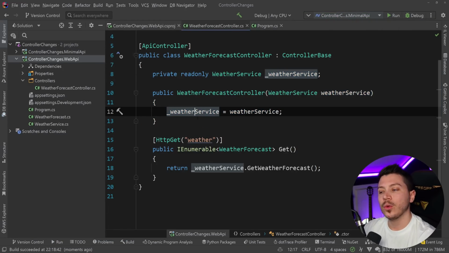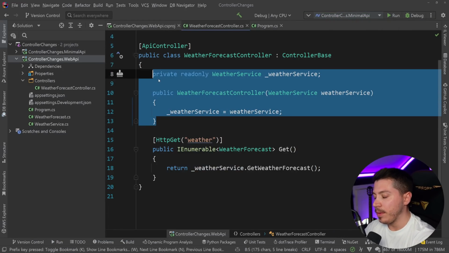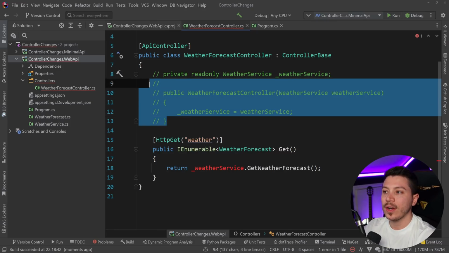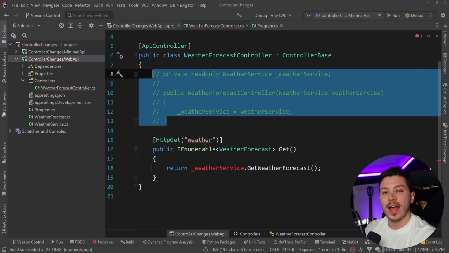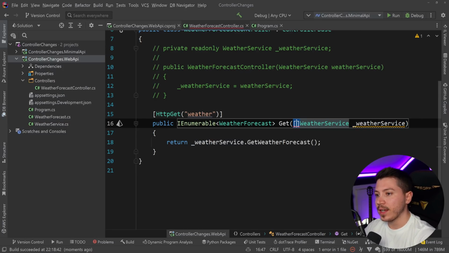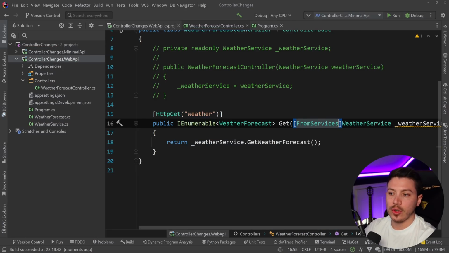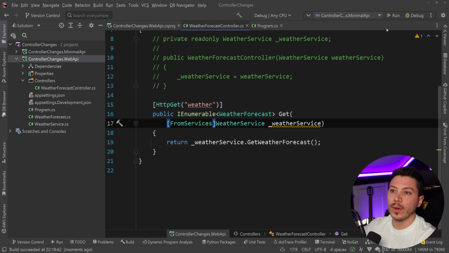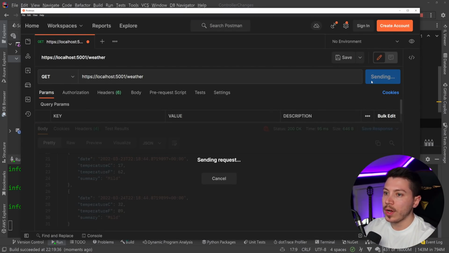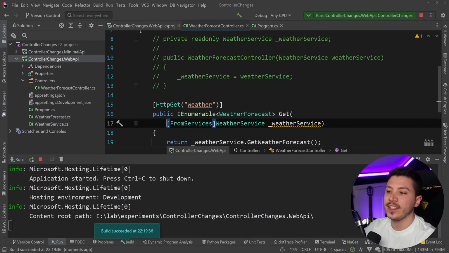Now there's actually a second way to inject a service in a web API controller, and this is actually directly on the action, because you might not want to inject something on the constructor level that isn't used by every action in your controller. And the solution to that is you move it to the action level, exactly as you see on your screen right now, and then you slap a FromServices attribute on that. And if you do that, then if I go ahead and run this API, the system will just run. And as you can see, I'm getting the service. It is resolved from the dependency injection container.